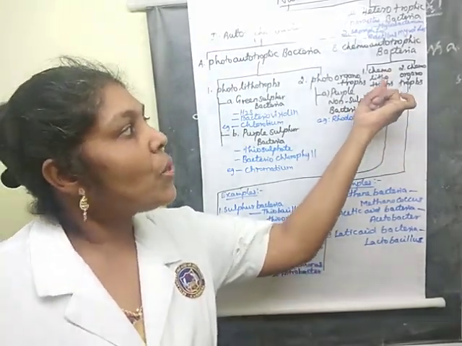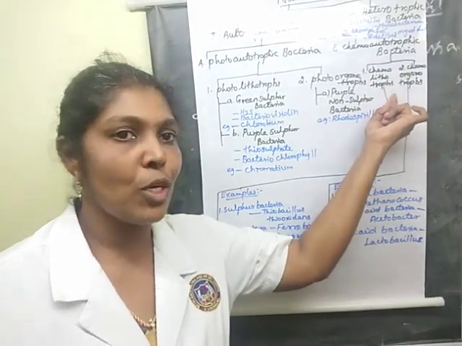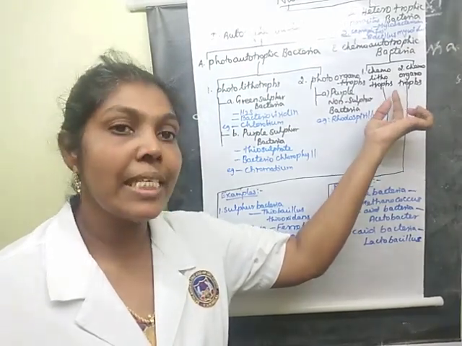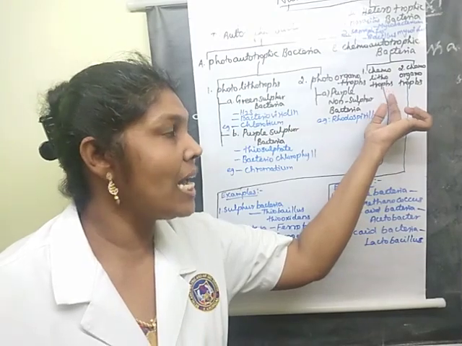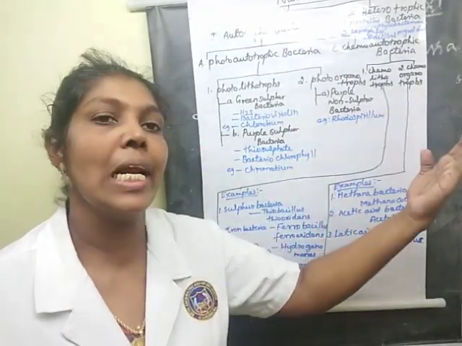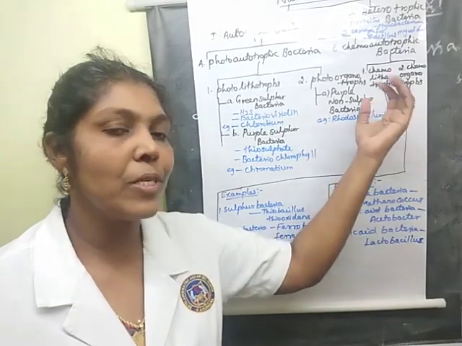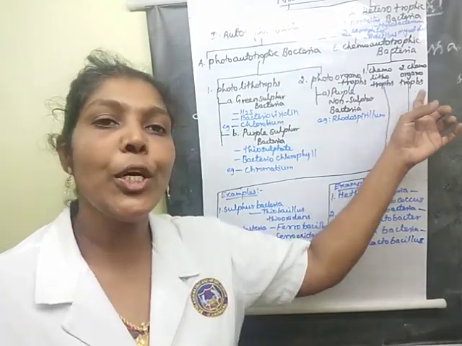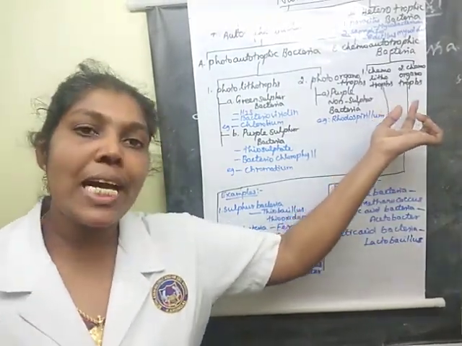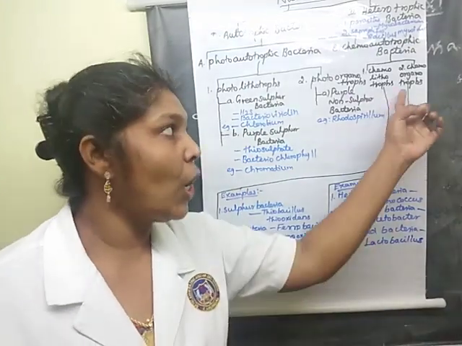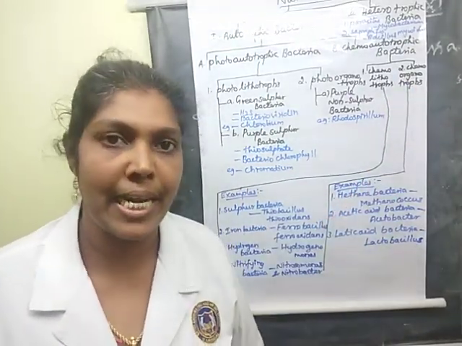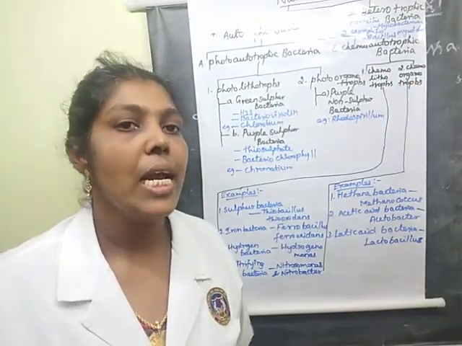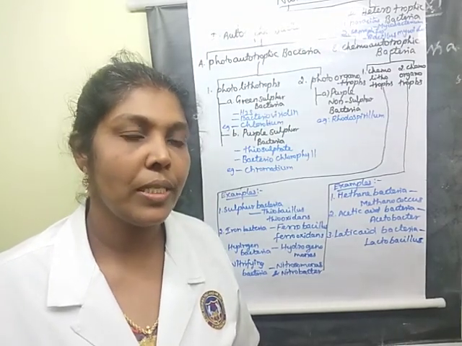Okay, good. So the next one: what are chemolithotrophs? Chemolithotrophs means, in this type of bacteria, they oxidize inorganic substances, releasing energy. Chemoorganotrophs means they oxidize organic substances, releasing energy. Clear children? These are the two terms: chemolithotrophs and chemoorganotrophs. Understood ma'am? Say yes or no?